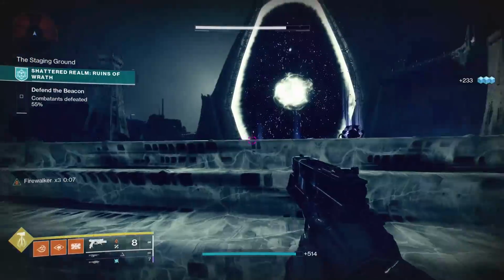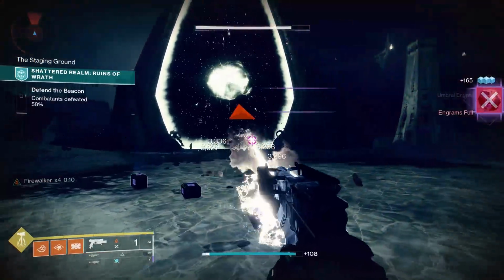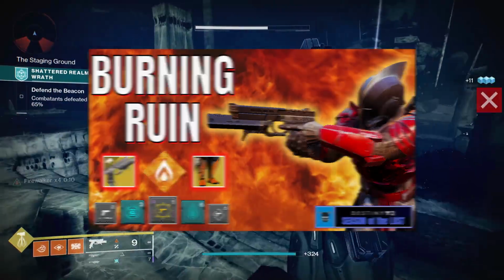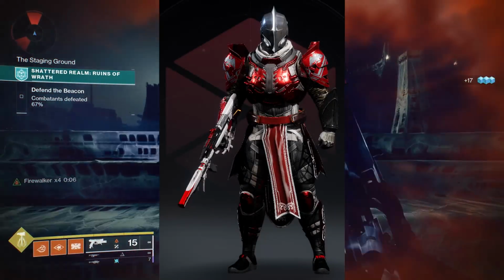But I had talked about making a build video featuring Devil's Ruin, a setup that could amplify its strength even further. So I present to you Burning Ruin, making use of the Devil's Ruin Sidearm, a few select mods and class abilities, and the reason my Titan is making a rare appearance, the Path of Burning Steps.